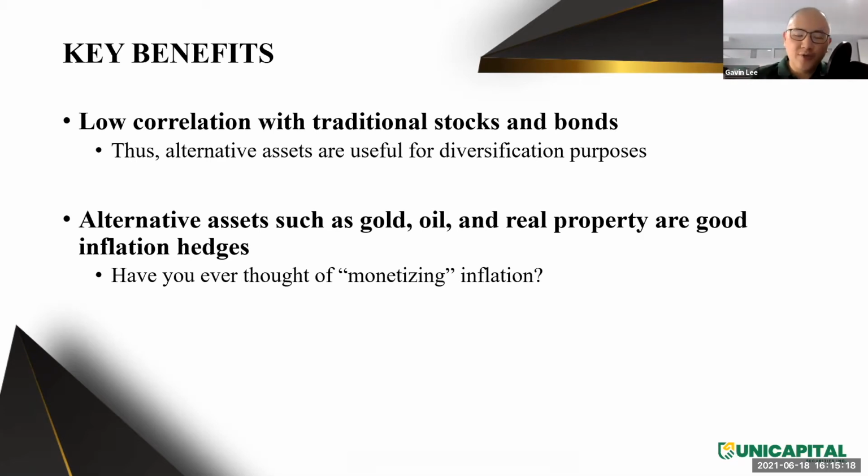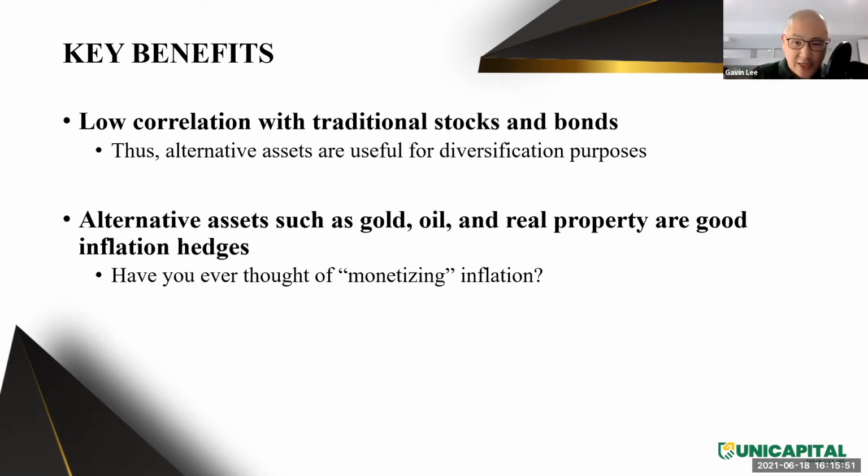Now you might be thinking, some of you might be thinking, why bother? Shouldn't it be the case that if stocks go up, I don't want something else dragging down my portfolio? But the reality is, we saw this last year, stocks could fall down unexpectedly. When that happens, you want to have something to offset stocks going down. So you want to have something that diversifies your portfolio to save you from something that's going down. You have something going up.